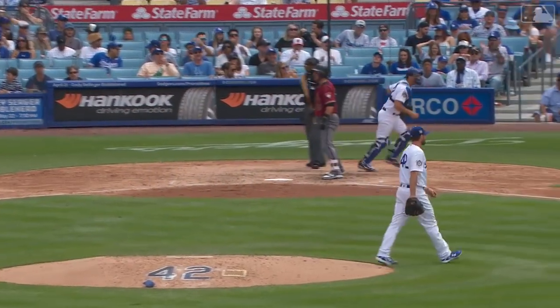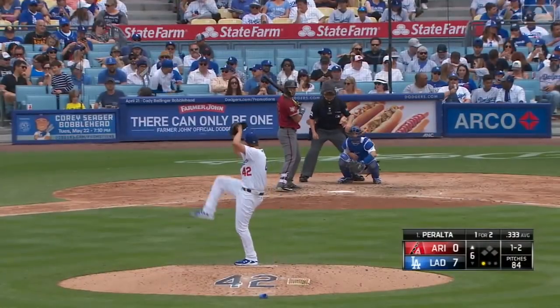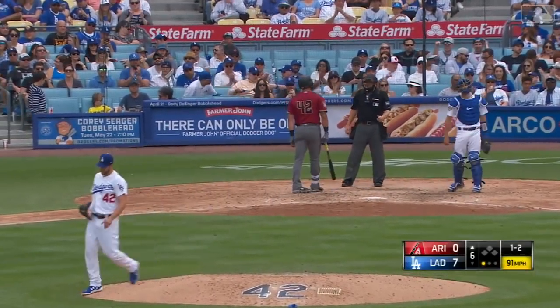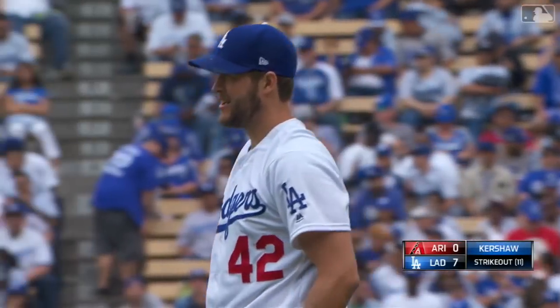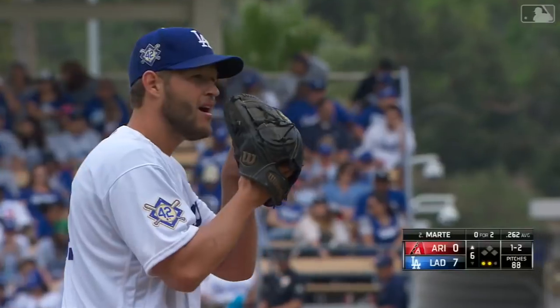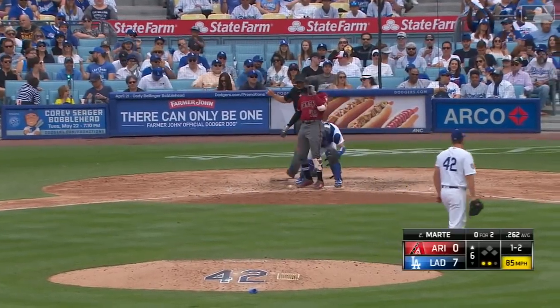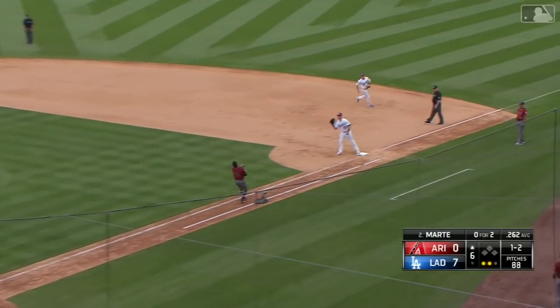A vintage Kershaw performance this afternoon — back to the slider for his tenth strikeout of the day. He's got eleven K's, that one on the fastball pinned to the outside corner. Kershaw has been excellent, and his excellence has brought down a lot of frustration from the Diamondback lineup. Harts swings through it, it was dropped by Barnes but he'll tag him out. That's twelve strikeouts and the inning is over.